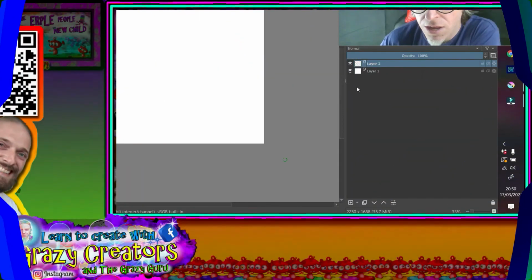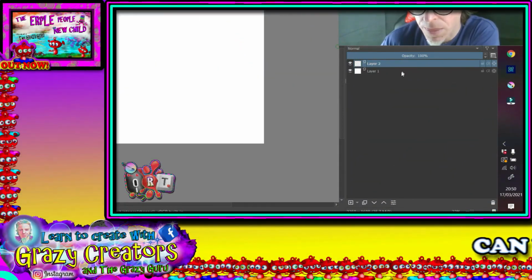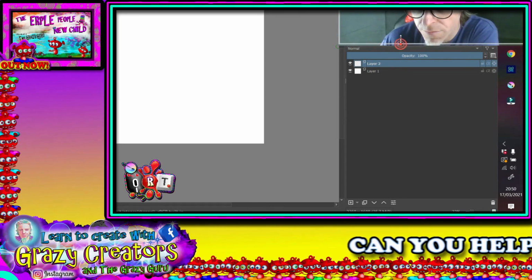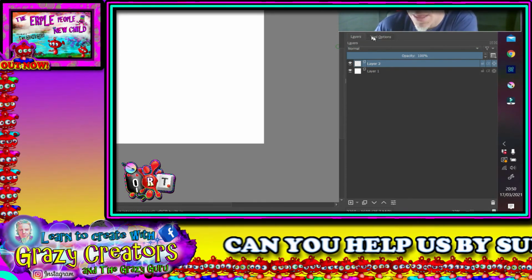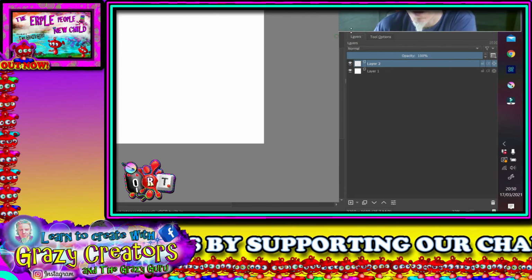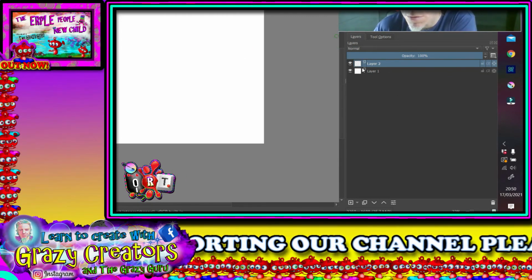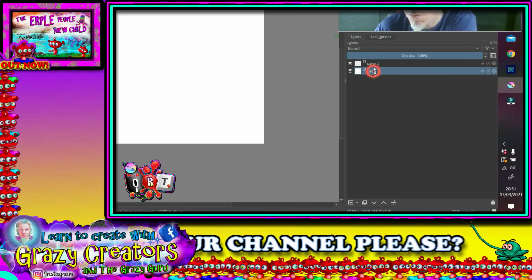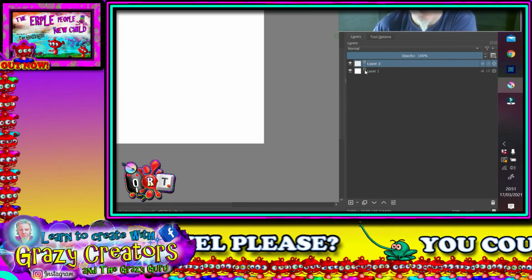To be done. So if I look over this area, this is where our layers are. Let me move this up a minute so you can see. I say layers, and forget about tool options for a moment. That will be coming in when we do the individual tools. So layers, and as you can see, we all start off with 1 and 2, or at least we do on this setup, and we've got layer 1 and 2.